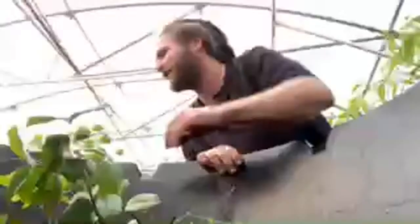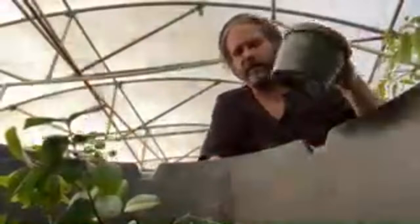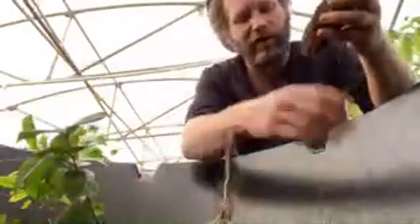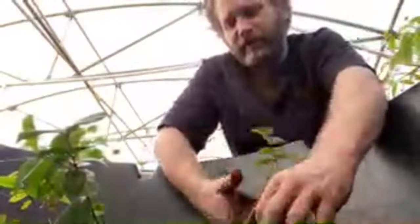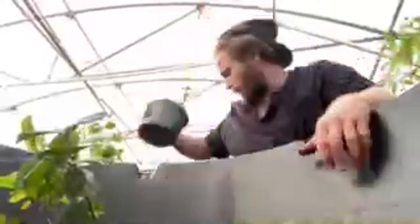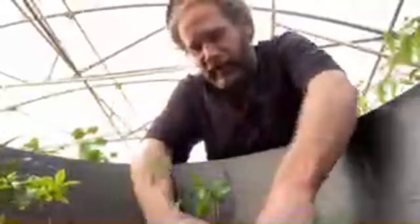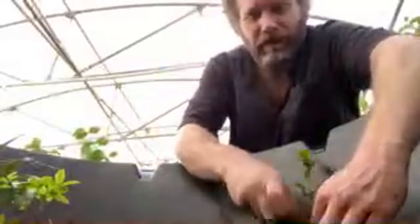I used to get wonderful crops but the trees got to a certain size in the container and I didn't move them to the next size pot, so I planted them out and probably didn't do the best job. I only planted out about 35 of them. They still fruit, just not like they should because of the wet ground. You've got to fertilize these things — they don't do well without fertilizer. They'll live, they'll look fine, just won't fruit as much.